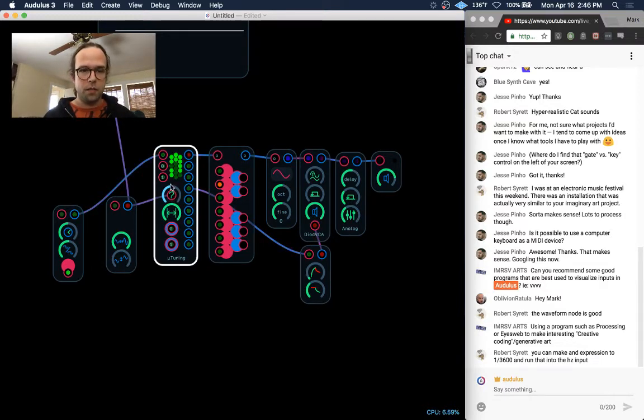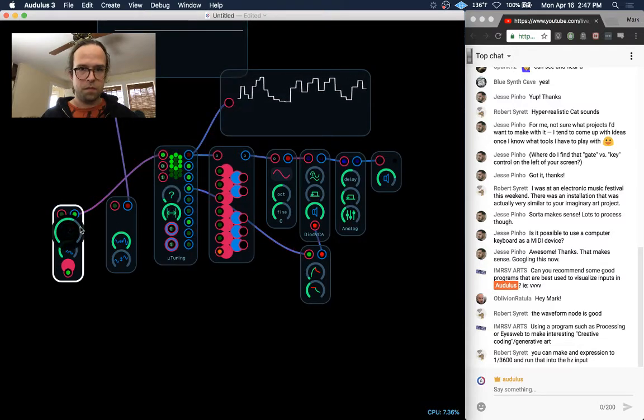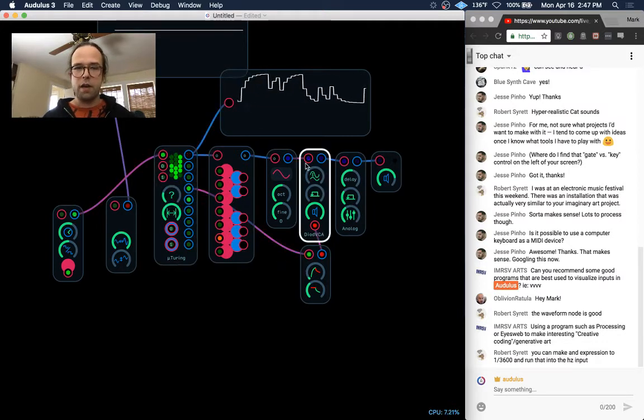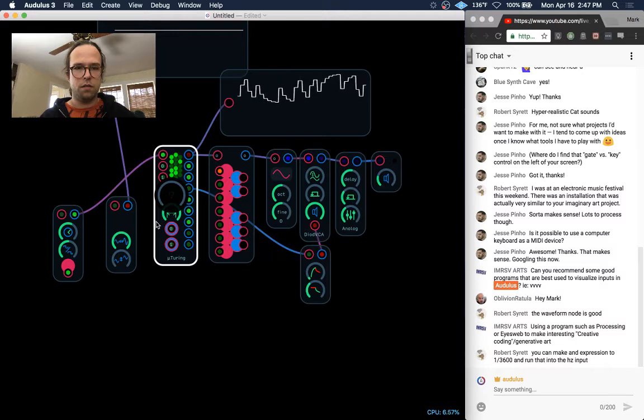So this is changing so slowly, it's basically straight down the middle. But watch what happens when, if I change it to here, it's going to change the way that this is reacting here. From my understanding, this particular module, and Robert, you can correct me if I'm wrong, over here this adds more randomness to the values as they're coming through, and then this kind of loops the last few of them over and over again.